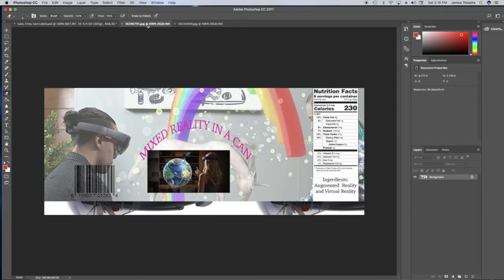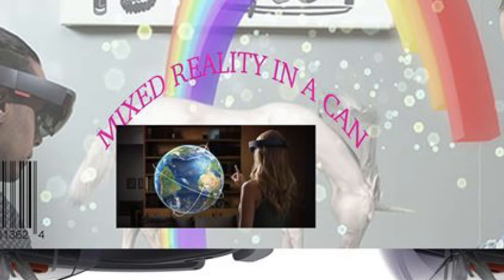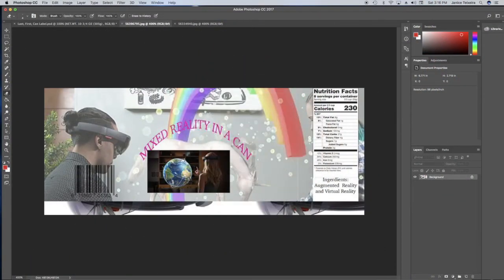This one, just a couple things. You'll notice you've got this image in the front and it's not aligned very well with the title at all. In fact, part of it is going over the title. Now the title has this nice curve to it, but it's a little bit too distorted. It's okay to curve your title in certain circumstances, but just don't overdo it. We also have a lot going on in this background. It's pretty busy and I'm not sure what's going on along the bottom here. And it's just hard to see everything because of the busy background. The barcode is difficult to see too because it's on top of this busy background. This might have been better with a white block behind it.